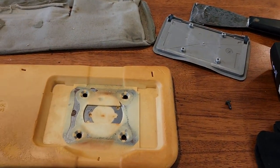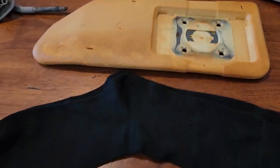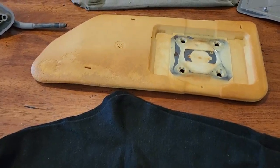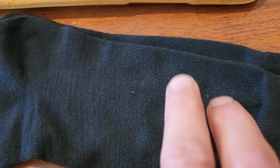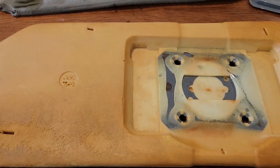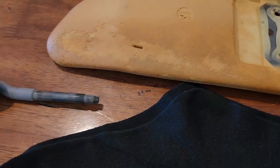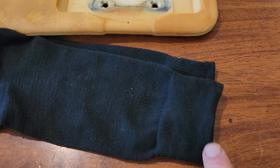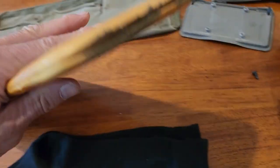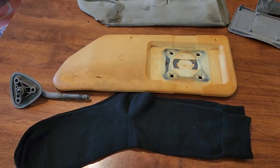My goal is to take the sock and stretch it over top — look at that, it's almost the same shape! Then I'll poke four holes in the sock for the four plastic rivets of the mirror, and I'll have to poke another hole so I can get the arm through. Then I may cut off the end or tuck it into the clamshell end. That's what I'm going to try — if it works, great, $5.99.